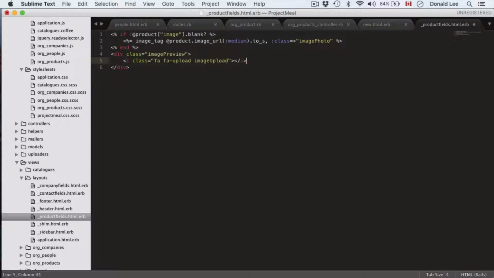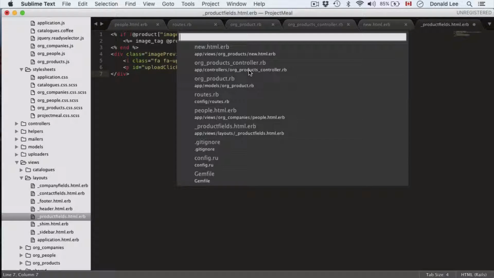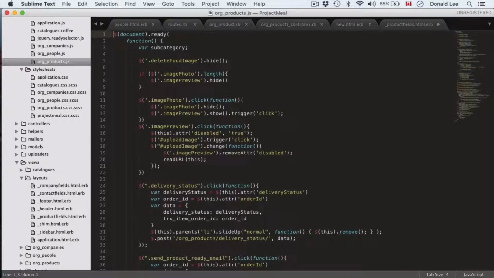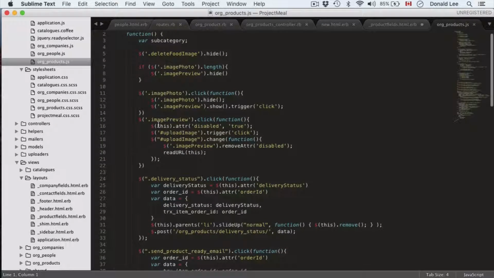And then we're going to close off this, and then we're going to again give them an ID of upload click. And I guess we could have used the same code from our other image uploading process, but here I wanted to give some practice to myself, and I was thinking that in the future maybe I want to change something just for the products that is a little bit different from the avatar upload. So this is why I'm using different classes and IDs. And if you check your org product JS, it will match the IDs or classes that you have here. It's just so you know that they'll work.